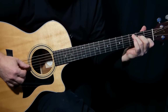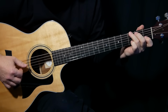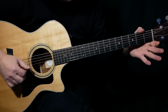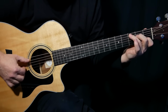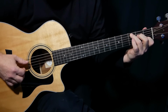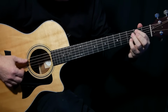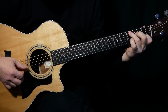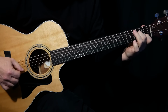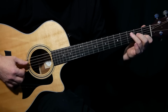And then we're going to do this lick. So what that is, your thumb goes to the G string, middle finger on the high E. Then second fret A, third fret B, open A, and the C note on B1.